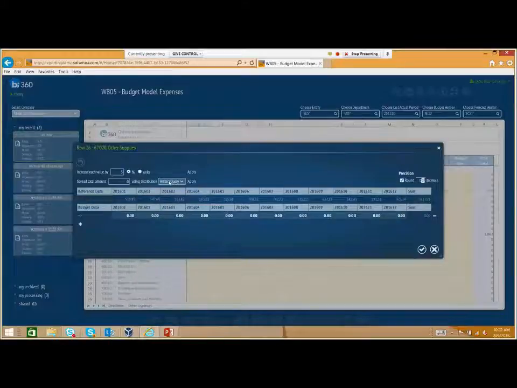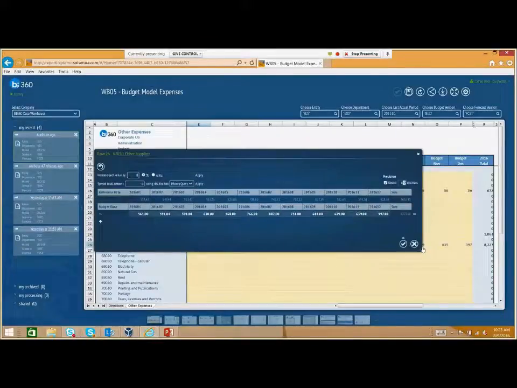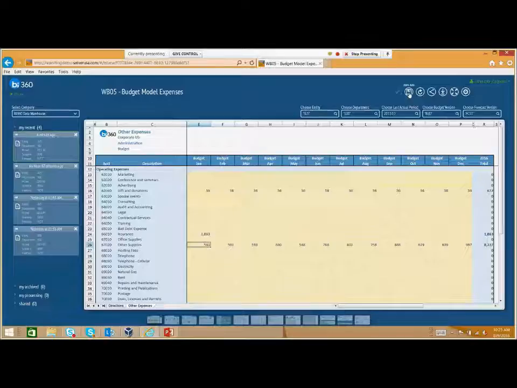Point is here, I'm querying the history, clicking apply, so you can see it's added. And maybe, I know we had a really strong year, and we're going to buy a lot of other supplies. So I actually want to increase that by 8%. When I click apply, the system automatically goes in and increases each month by 8%. Click OK, and then again click that Save Data button.